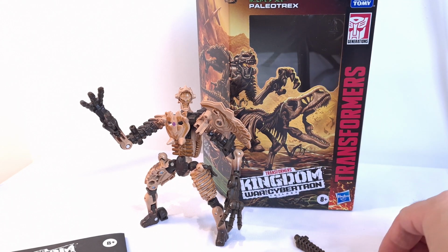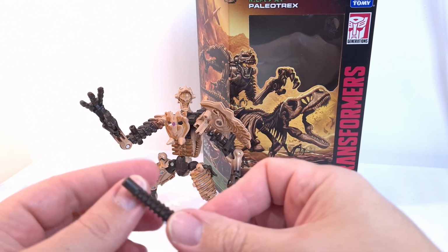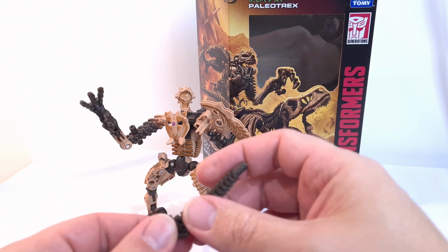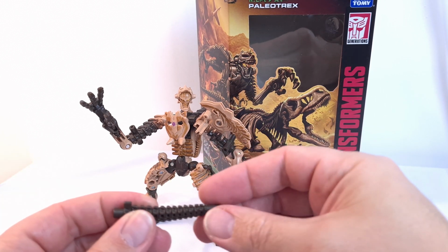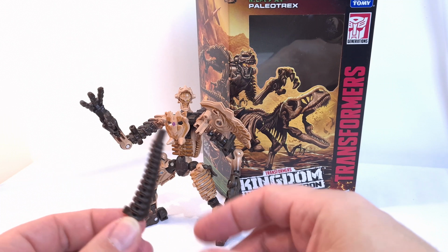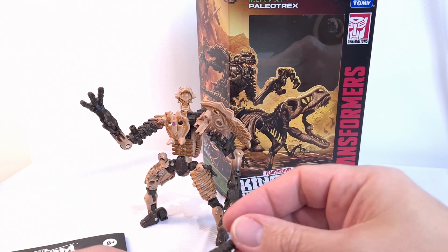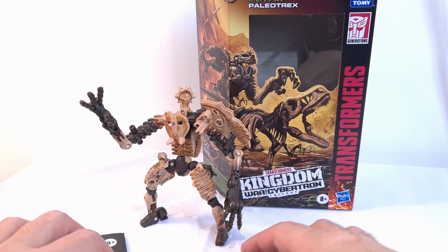Obviously you get the figure, him or herself, I'm not quite sure. It comes with this kind of sword thing, which then forms part of the tail. Nice sculpt, no paint. You can hold it at either end, depending on whether you want it as a club or more like a sword. I think the instructions have you holding it this way around.